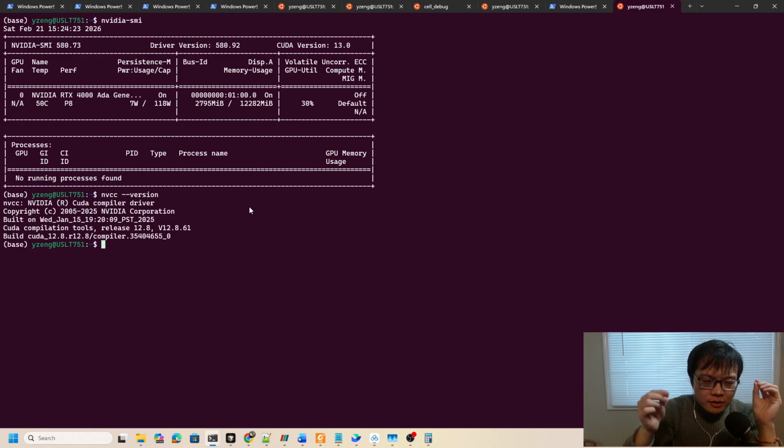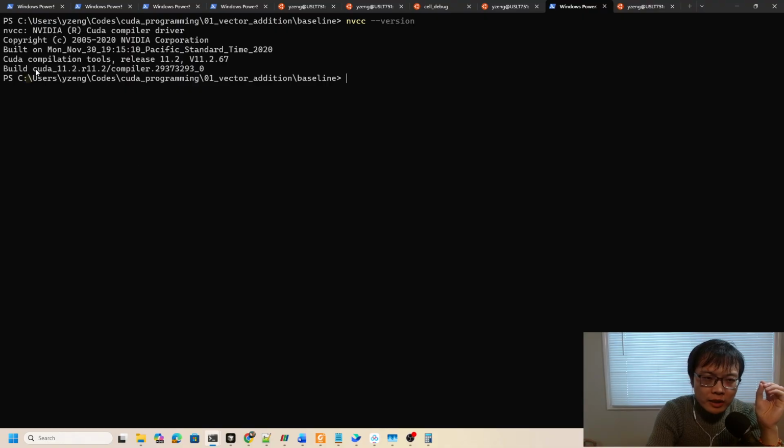There are some historical reasons, because I want to run some of the latest NVIDIA libraries, which need me to install an updated version of CUDA. But in the Windows system, we keep CUDA 11.2. Anyway, it will not influence the final profiling results, right? It will not influence the conclusions that we obtain.